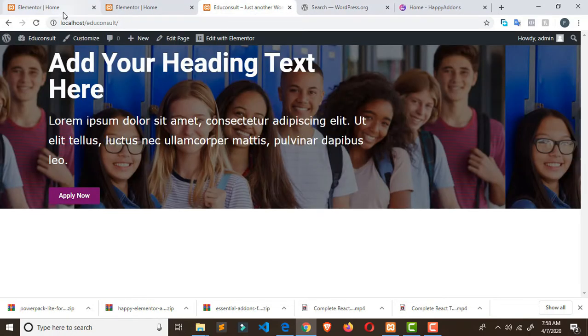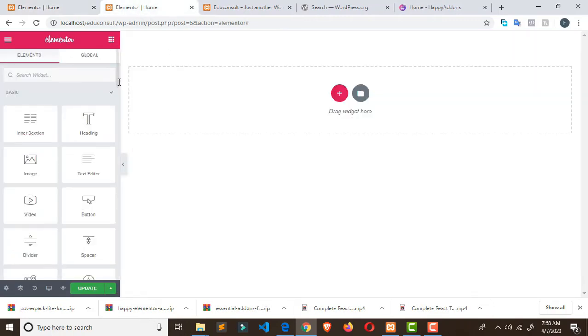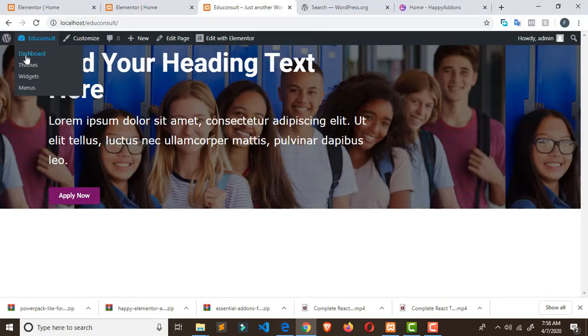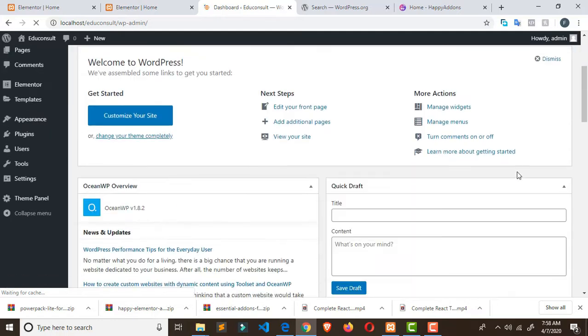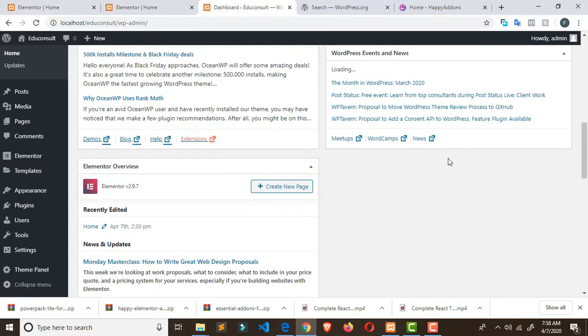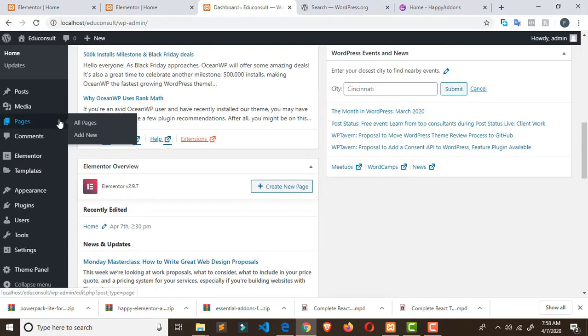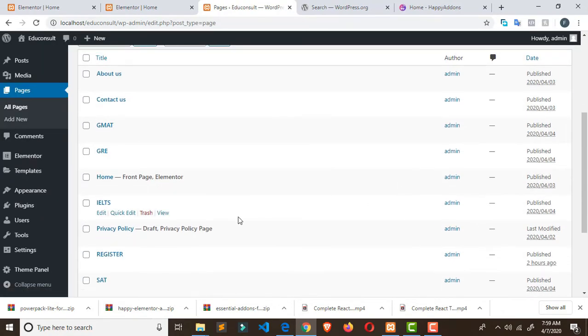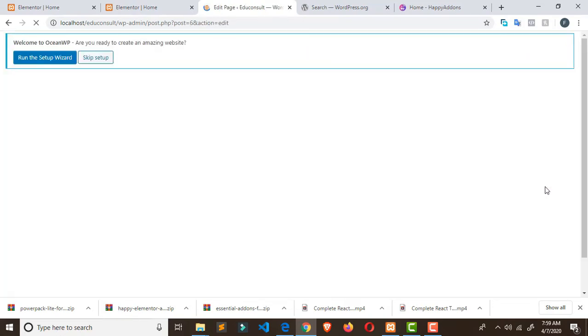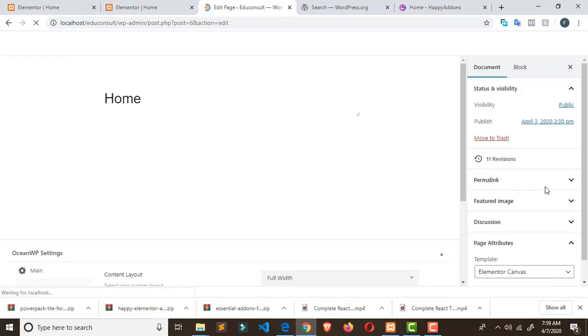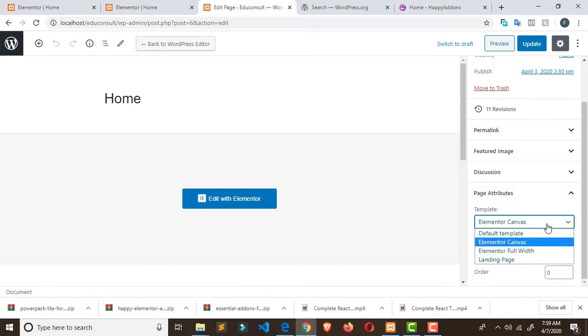Let's go back to our dashboard. We need to make our home page visible. See Elementor Canvas, we need to make it full width.